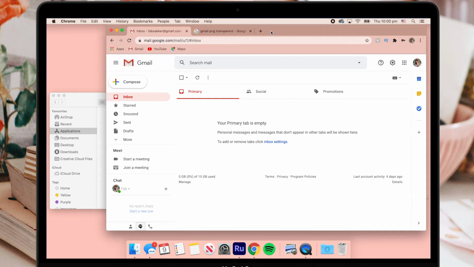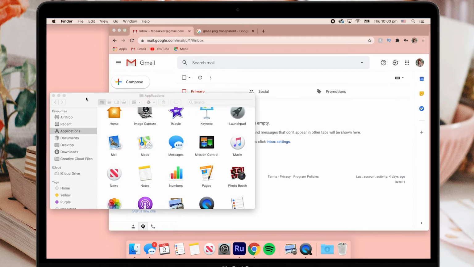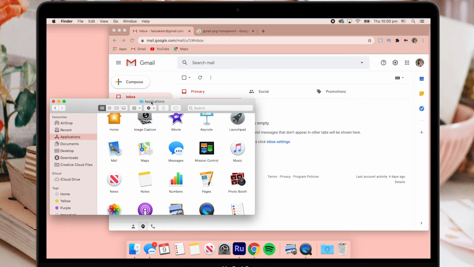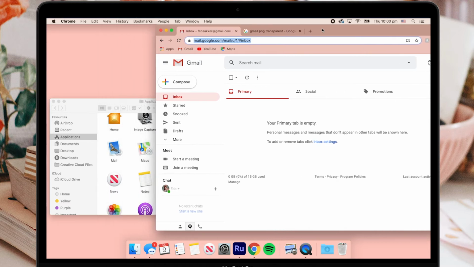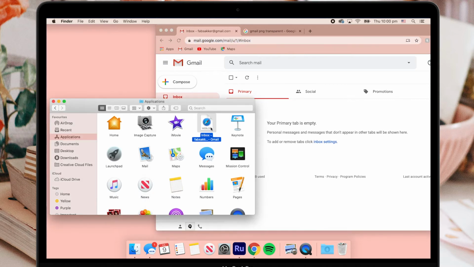Now, if you noticed, I just got rid of the Mail app because I'm not gonna lie, I hate that Apple Mail app, but it is going to be super annoying to have to open up my browser, type in Gmail, find my inbox every time I want to check my emails now. But I actually have a way that I can add Gmail and get it to sit in my dock. So I'm going to go into Google Chrome and get my Gmail inbox up. I'm also going to open up the application section in my Finder. From there, I just highlight the URL of my email inbox and I drag it over into the applications folder. And there it is. That is my Gmail as an application.